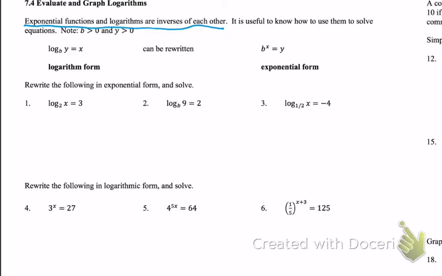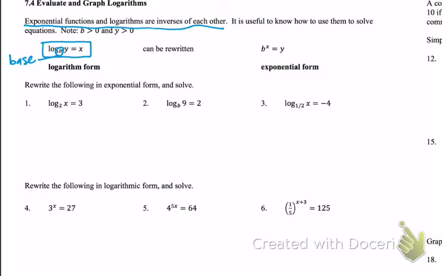Here we have the logarithmic form. I would say that the way that I would pronounce this is the log of base b of y equals x. So this b right here, we call that our base. And it equals x. It can be rewritten as b to the x equals y.